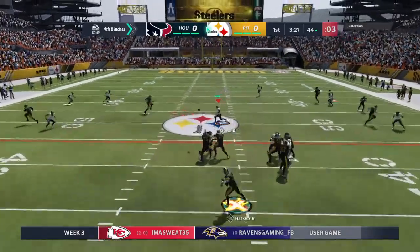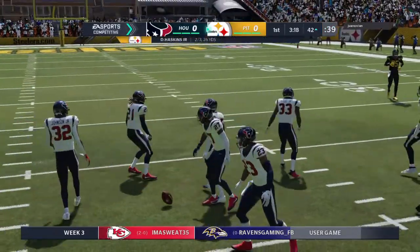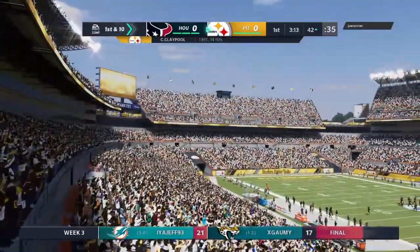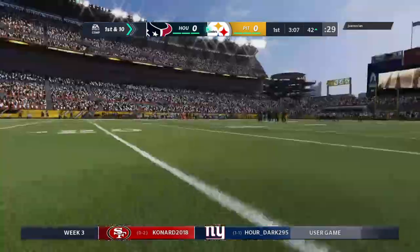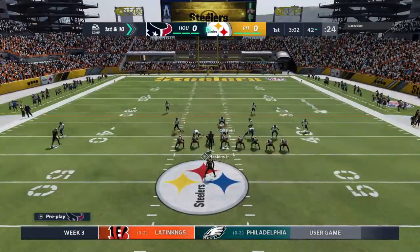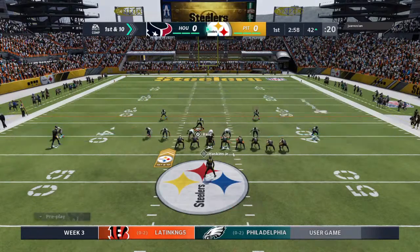They'll indeed go for it with Haskins. He's got a man open. It's Chase Claypool. And taking it across midfield and inside the 45. They only needed a few inches, but still some anxious moments there, but they do convert on fourth. So a 1st and 10 now in Houston territory at the 42-yard line.